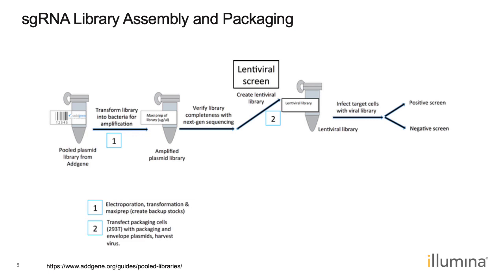And now the last step is to create our viruses, which will be used to transduce our target cells of interest in our screen, and each of these viruses will contain its own unique guide RNA from the initial pool. In order to do this, the guide library will be transfected into viral producing cells, and we will then collect those assembled viruses in the supernatant. And so now at this point, we're ready to begin our functional CRISPR screen.